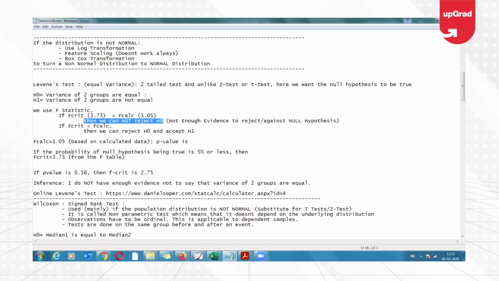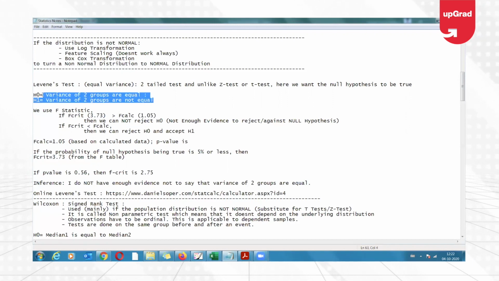But I still am curious to know what is the exact p-value for this 1.05. I want to know that. I know that it is certainly much greater than 0.05, but what is the exact value?